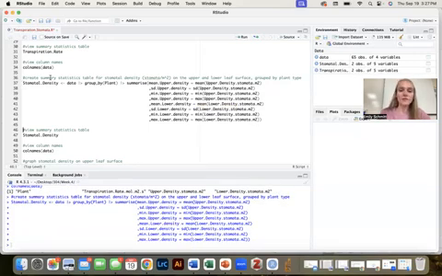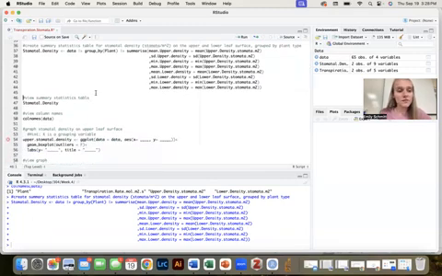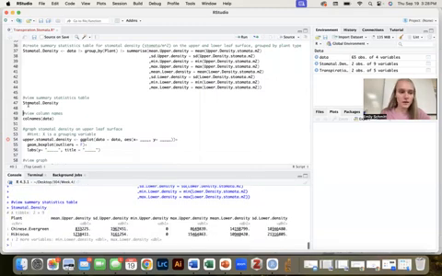So I'm going to run that line of code, and now you can see that that table has popped up in our environment. We have stomatal.density. And then to view that table, we can just call the name of the table, which is stomatal density. So I'll run that line of code, and you can see that we have all of our summary statistics here. We're grouped by plant type, so we have the Chinese evergreen and then the hibiscus. And we have our mean of the upper density, standard deviation, minimum and maximum of upper density. And then our mean lower density, standard deviation.